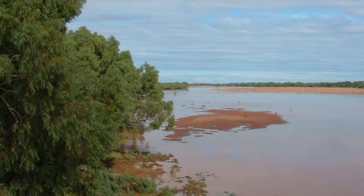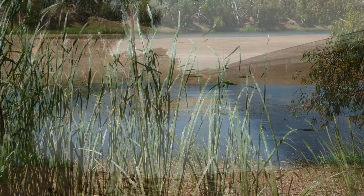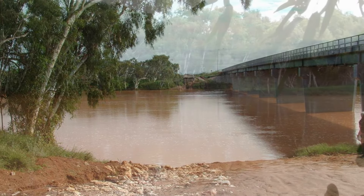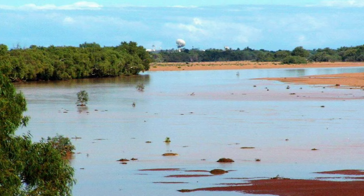The town sits at the mouth of the Gascoyne River. At 155 kilometres in length, the Gascoyne is the longest river in Western Australia. But for most of the time, it's dry - it's often called the Upside Down River. There is plenty of water here, but unless there are substantial rains in the area, it very rarely flows above ground.